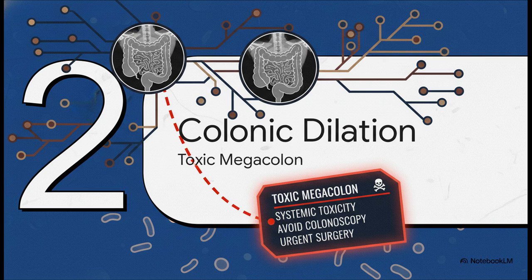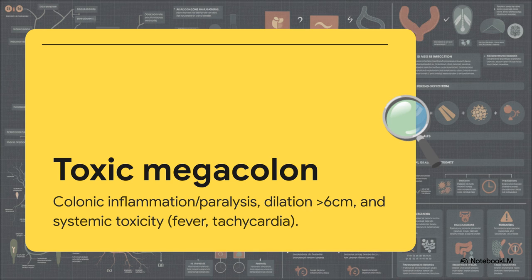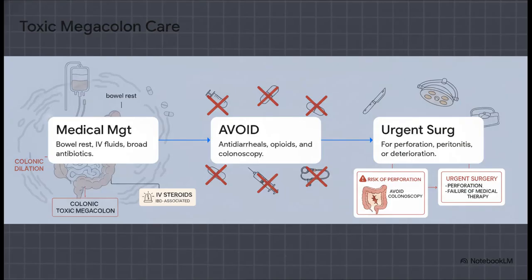Section 2. Colonic dilation and toxic megacolon. So, picture a patient presenting with severe colonic smooth muscle paralysis. You grab an abdominal X-ray, and boom, it shows colonic dilation over 6 centimeters. But the real key here is the clinical picture. We're talking fever, tachycardia, hypotension, leukocytosis, anemia, and distinct abdominal tenderness. This systemic toxicity is triggered by a severe underlying inflammatory state. Classically, you'll see this with an ulcerative colitis or Crohn's disease flare, or maybe a severe infectious colitis like C. diff. Immediate management is absolutely crucial here.